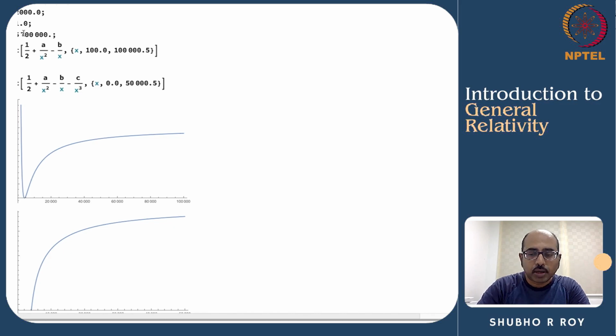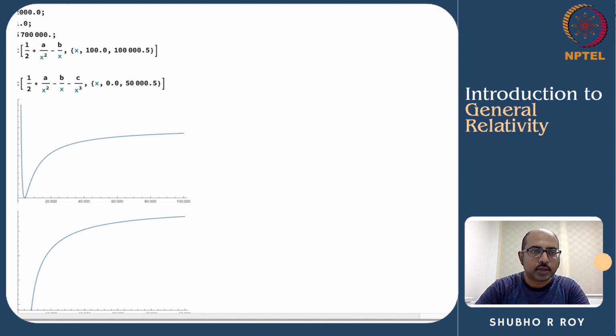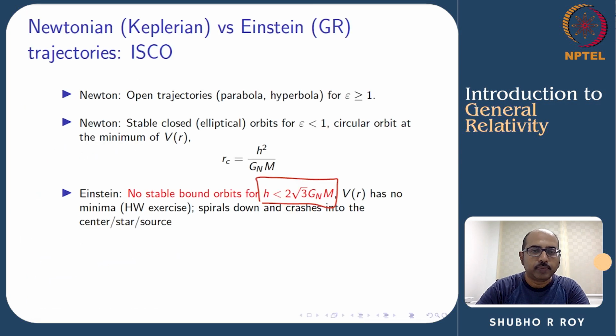You only have the minimum when you have a certain amount of angular momentum. Now I increase the angular momentum and you get this minimum back. As a result, there is a potential well, but the potential well will disappear if you lower the value of h. Just now I lowered it and you see that it disappeared. Okay, let me go back to the presentation. So the potential has no minimum if you lower h below this, and this is left as a homework exercise. Please do this. As a result, a point particle moving with less than the threshold angular momentum will just spiral down and crash into the center of the star.